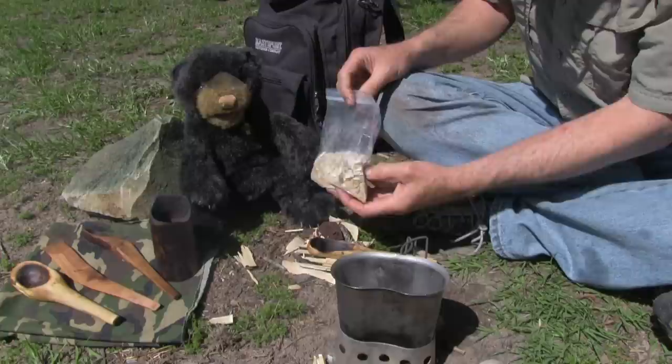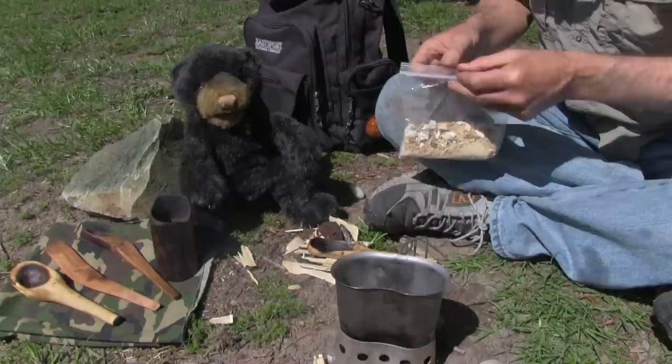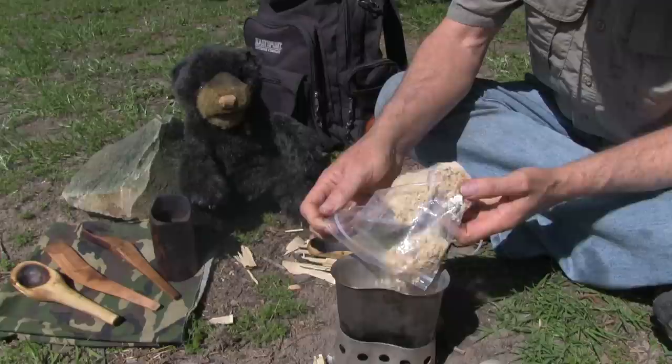We're going to have dried chicken, dehydrated chicken, and rice. This will make a really tasty lunch. I'll put it in here, and in a few minutes, it will be ready.